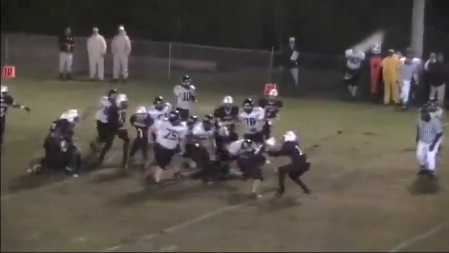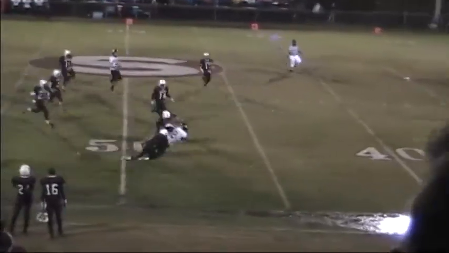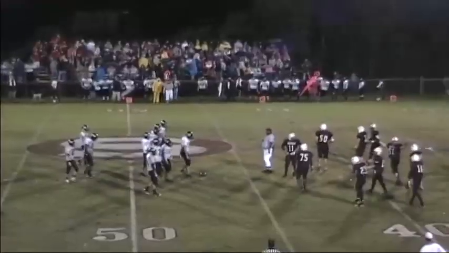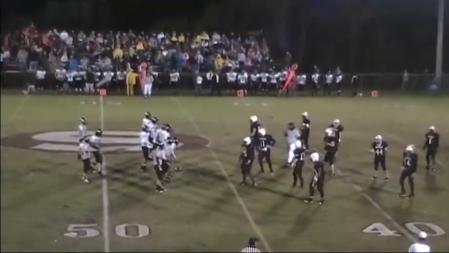Number 2 takes it, hands off to his big man over on the left side. He got some running room. Being chased by Perry from the back side as number 32 goes across the midfield marker. Marching on this possession.